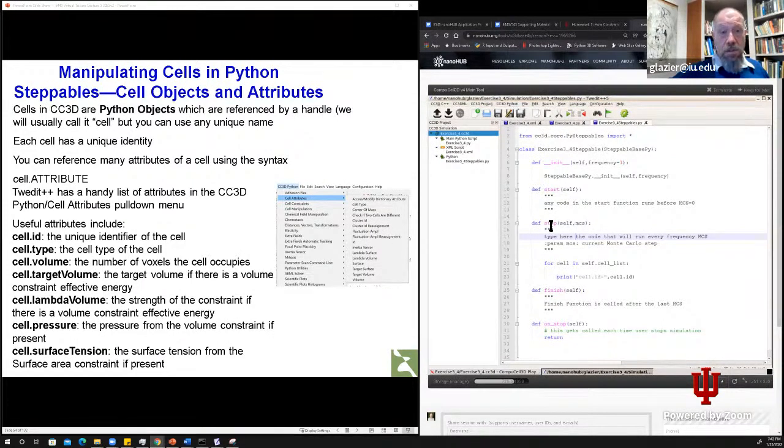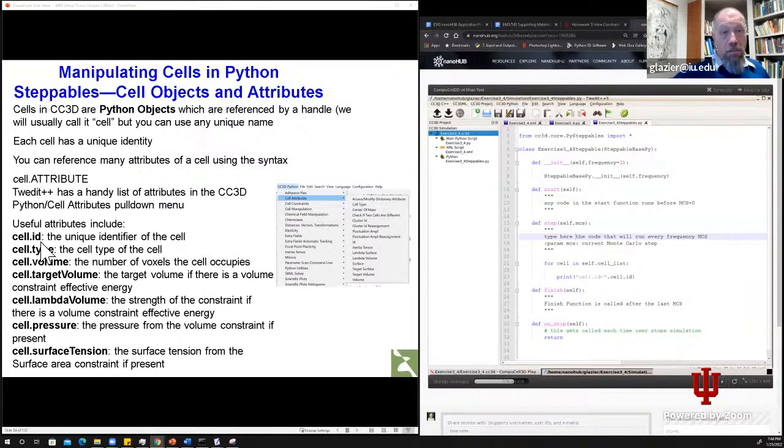One of the things that we're going to do a lot is we're going to want to know about cell attributes. Cells have a variety of attributes which are accessible directly. Some of these things you need to implement by hand, but in general, most of these attributes are automatic. I said you don't get anything for free. You get some things for free.